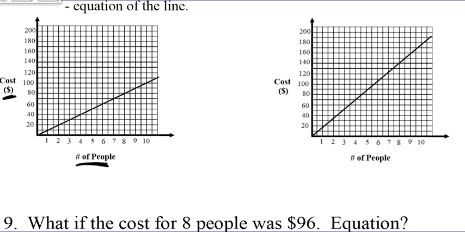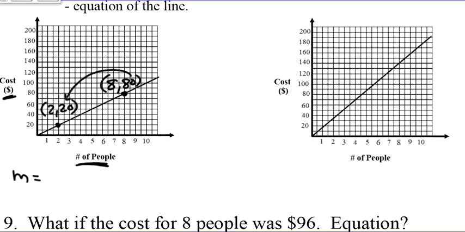Well, the first thing we need is slope. So I need to find 2 points on that graph that are easy to see that they're distinct. Well, if I look along this graph, I like this point here. That's (2, 20). I think that's a pretty good point I could use. Oh, and I just happened to look up, and there's another nice point that's distinct, and it's (8, 80). That's the point.